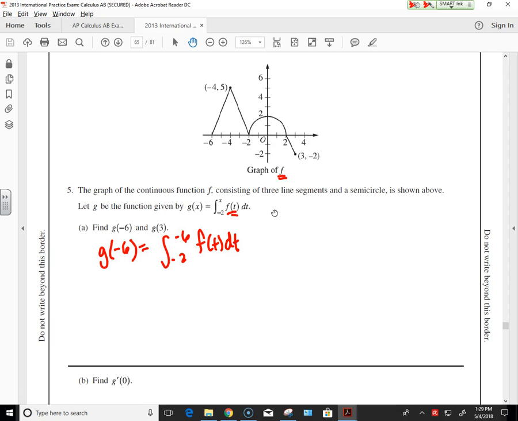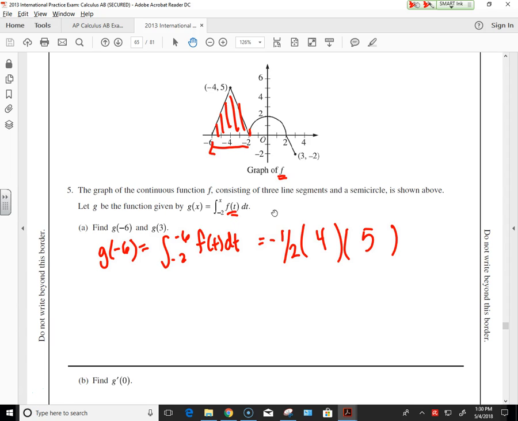Now pause. People got that and still missed it. So hold on. You're starting at -2, and where are you going? So this is the area that you're trying to find. Now, isn't that area just 1/2 base times height, and the base is going to be 4, and the height is going to be 5? Now pause. Why am I putting a big old negative? You're going backwards. So it's opposite the natural sign that it would have.